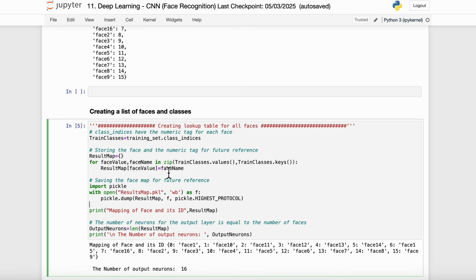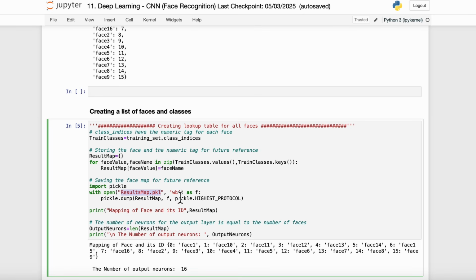So this result map can be stored as a pickle file. You might know that pickle is one of the formats that allows us to compress our models and any object in Python into a compressed file that can be read very fast. That can be stored for your deployment. So we are using the pickle module and opening a connection to our OS, and we are creating this results map.pickle in the current working folder. You can provide a path here if you want a specific path for this to be saved at.